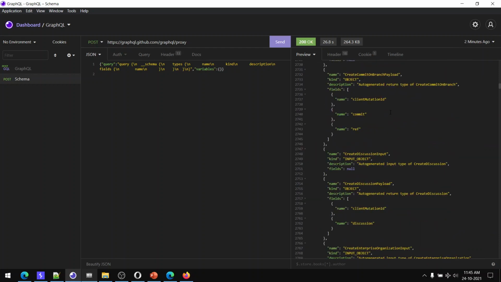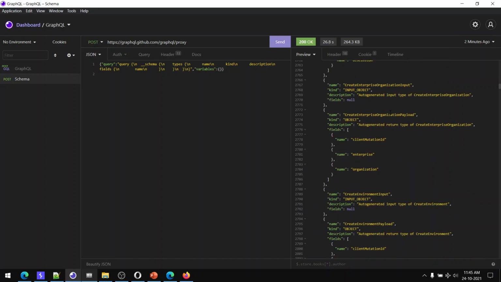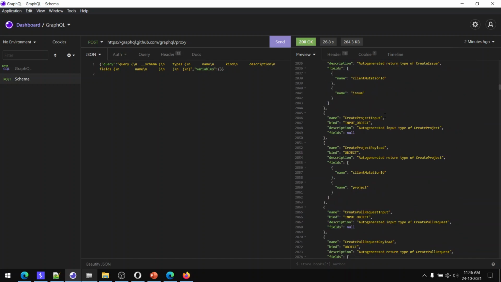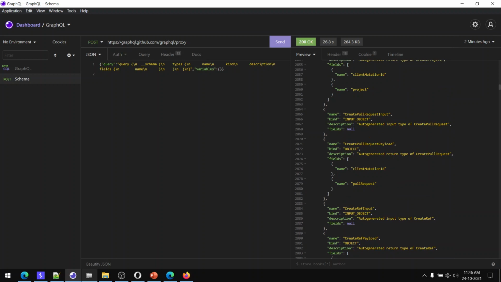What you need to do is understand this schema detail. You need to spend a lot of time. There is an object for create a pull request. For pull request also, it's an object. And this object, create pull request payload, has two fields, client mutation ID and pull request.